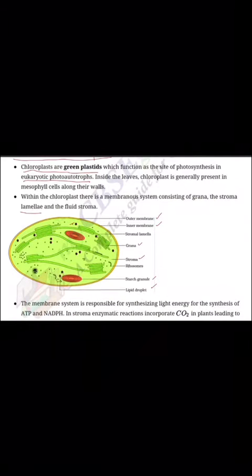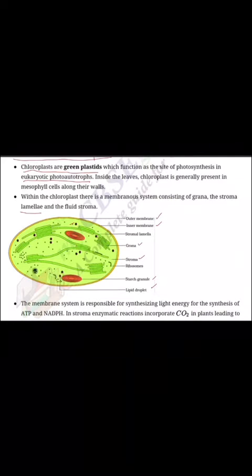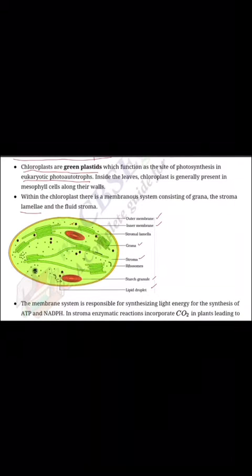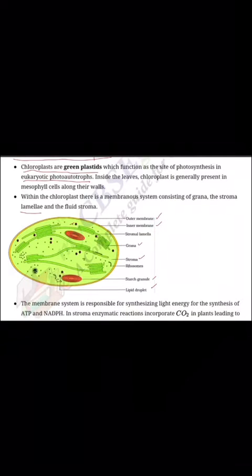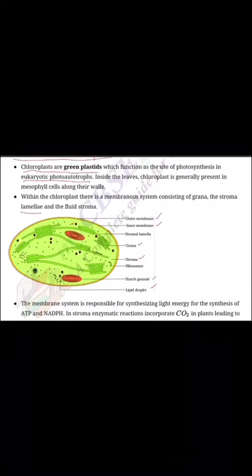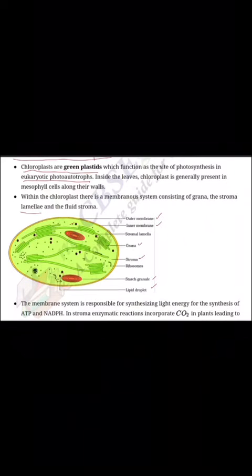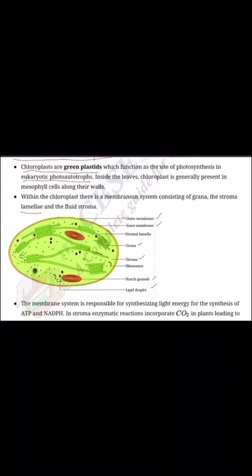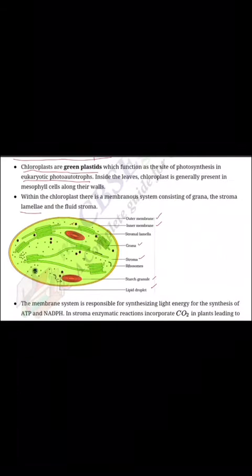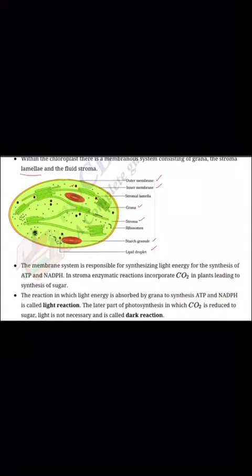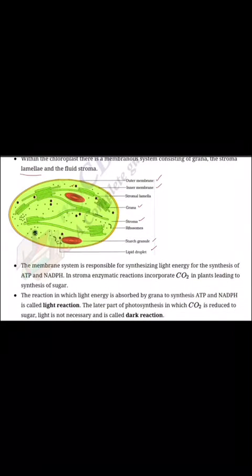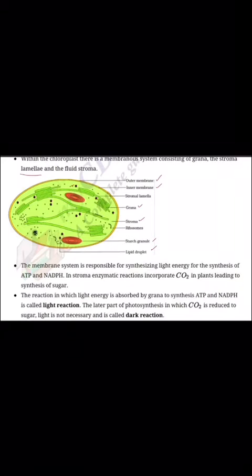In general, we say it is a plastid. Again, in particular, we say green plastid, which is chloroplast. Inside the chloroplast, we say stroma. Inside the stroma, we say grana. Inside the grana, thylakoid. Inside the thylakoid, chlorophyll. I hope I made it clear. Now, as I said yesterday, please draw the diagram like this, a beautiful diagram, label it, and try to understand the importance of each label.